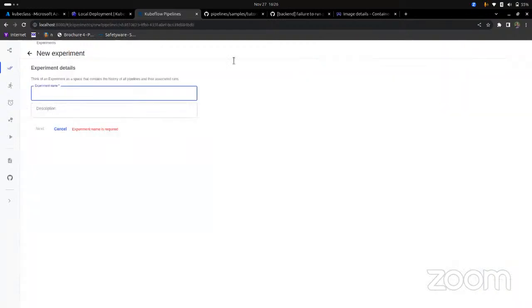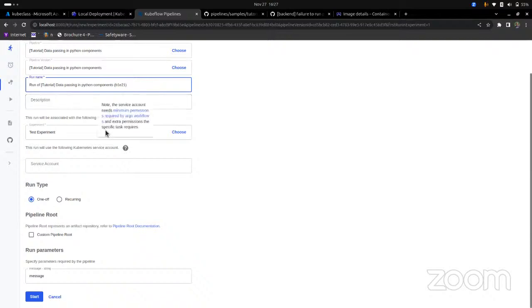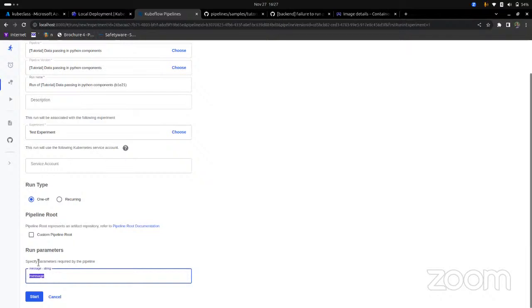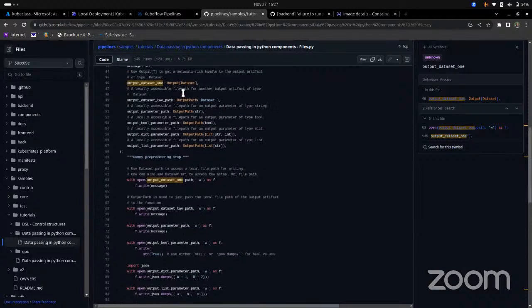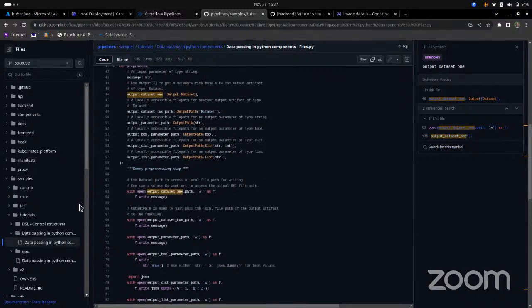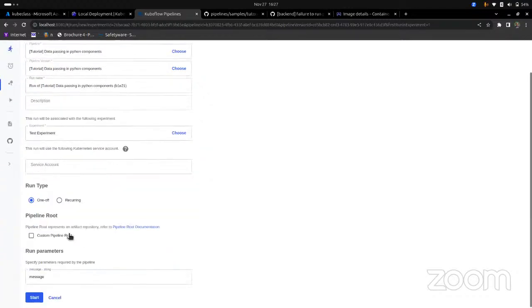So now we come here, create an experiment, name the experiment, test experiment, right? And we click next, only for a description. So when we click next, it's going to carry us to run, where you can specify how many times you want it to run, recurring, one-off, and so on. So this is where you now specify the parameters to your, remember there was a parameter to the preprocess step, right? That was the message string. But most likely in the real world, it's a data set or something, right? So this is going to start the run for us.